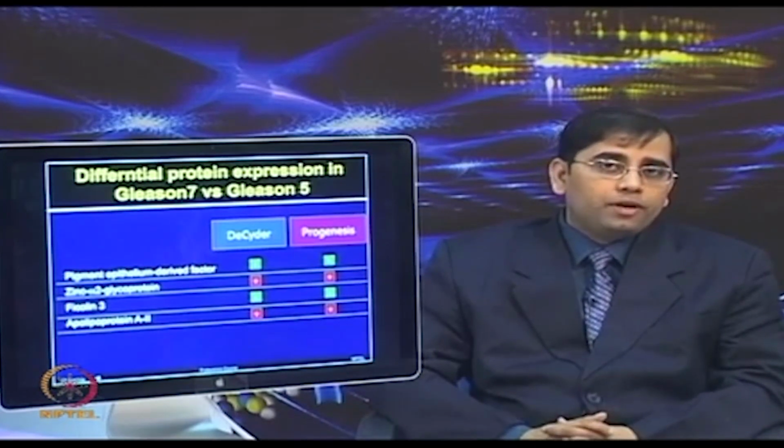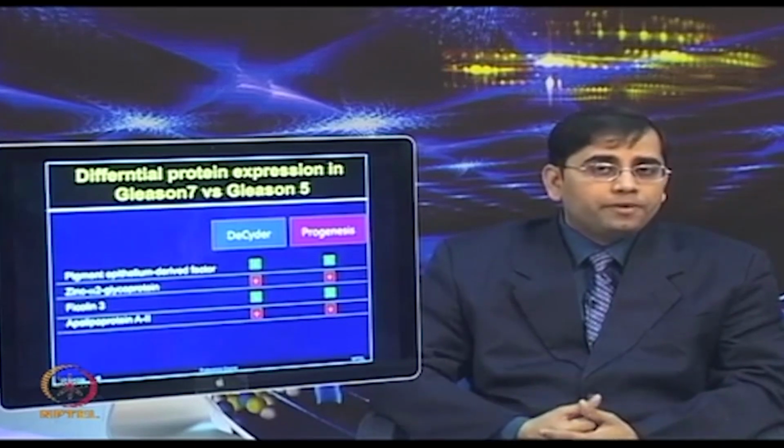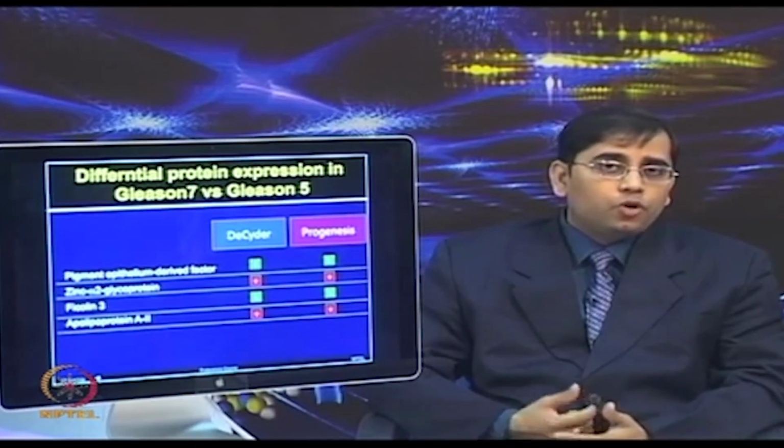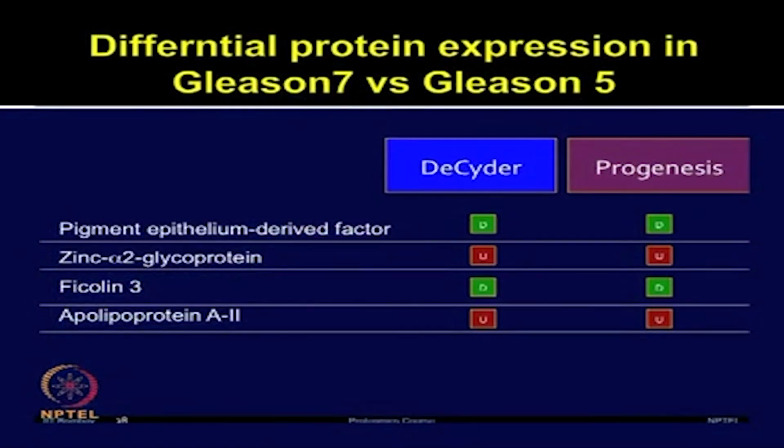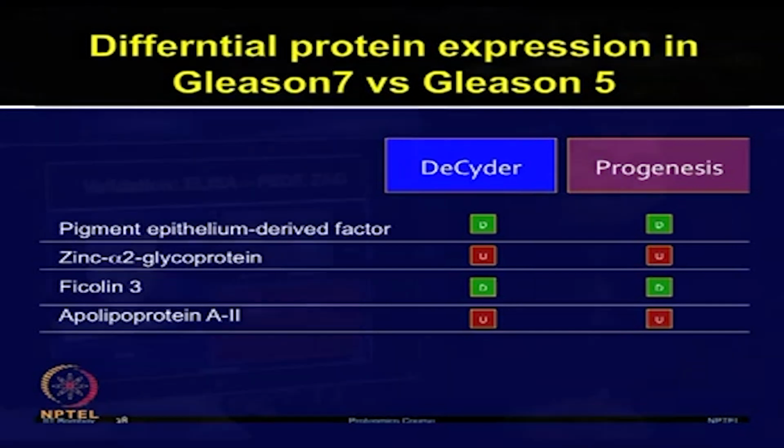So, these spots had a similar, uniform trend regardless of which software analyzed them, and the authors thought these proteins could be interesting for further validation. These are only a few proteins which I have shown here. There is a detailed list of the proteins which one can study in the original manuscript.